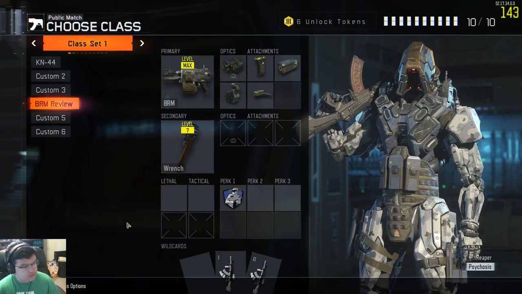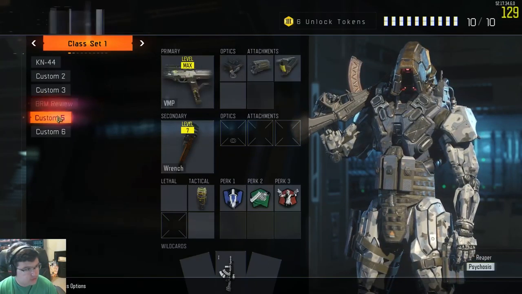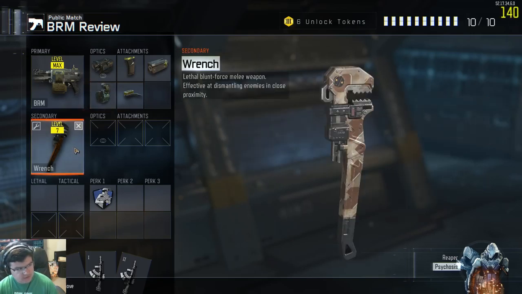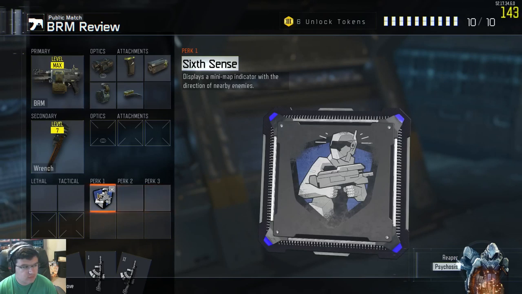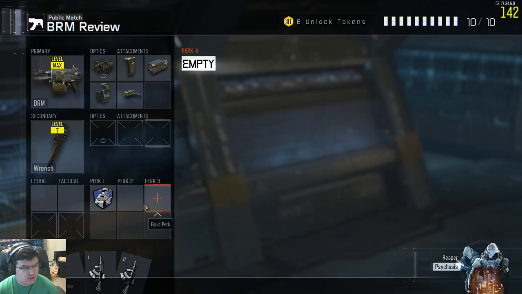So, let's jump into the class setup. I got a BRM. Let's just edit the class. Got a BRM. Got a thermal. Grip. Suppressor. Rapid fire. And extended mag. And for a secondary, I got the wrench. For the perk one, I got 6th Sense because this one helps you get through the... It says it displays a mini-map indicator with nearby people.